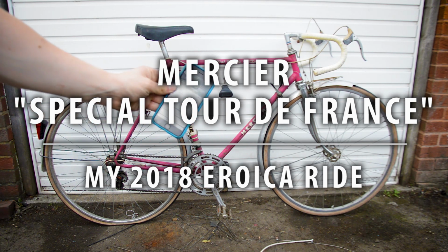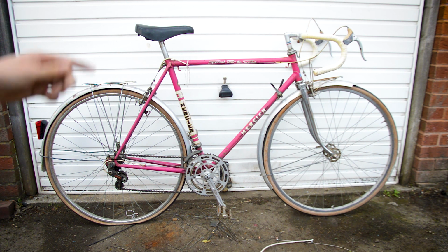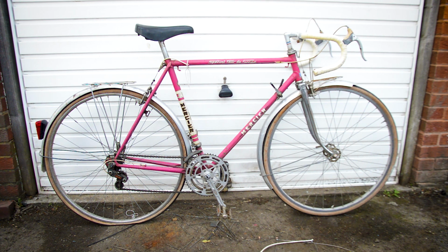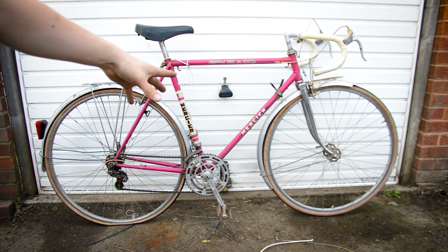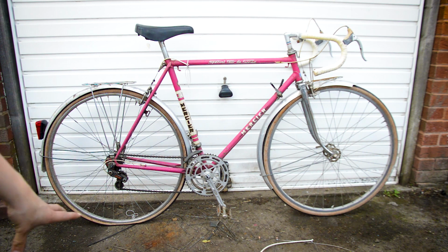Okay, it's 6 o'clock. I've just got back from day one of Eroica. Meant to be riding this tomorrow, but it turns out it's not as rideable as the seller said. So I've got to make a few tweaks. Got to sort out the stem, which isn't tight, and the bolt may be rounded.